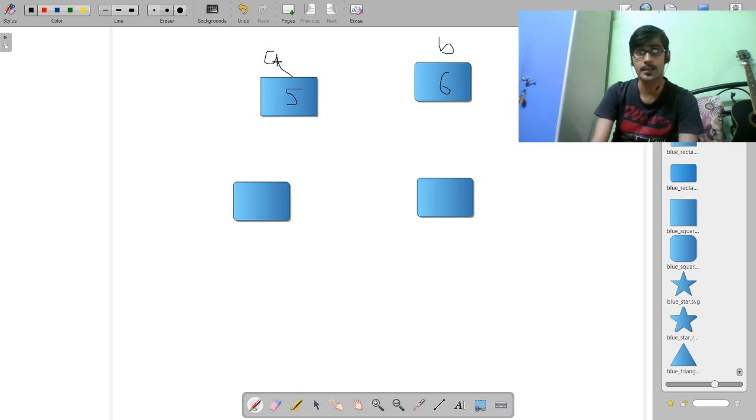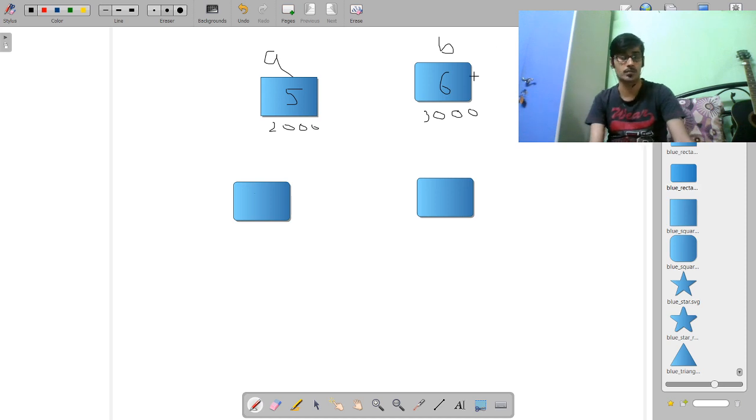So I can say that if I have A and B, these two particular variables, then definitely they also have addresses. Suppose the address of this is say 2000, and say the address of this is 3000. So say the address of A is 2000 and the address of B is 3000.